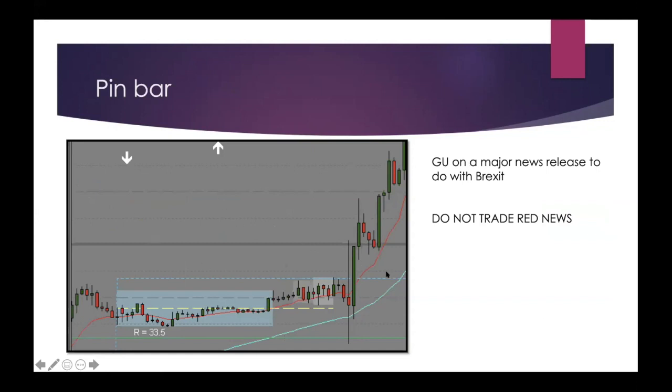So this was a trade that happened on GU. I don't know if any of you remember it, or Brian and Walter remember it. It happened on one of these days where GU just kept on rising for 500 pips. It was relentless. And what I'm talking about is the pin bar is the way that the dealer has gone down and collected all of these orders, and quickly pulled back up.